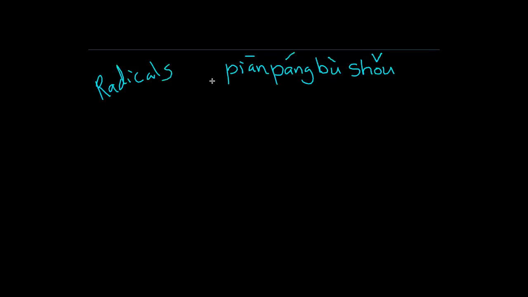Now, radicals are the elements of Chinese characters. In Chinese, they're called 偏旁部首。偏旁部首。Really important, and the sooner you learn them, the easier it will be for you to really break down the Chinese characters and understand them much more. So let's take a couple characters that are pretty standard and pretty basic. And I'll put these on here, and we'll take a look at each of the different parts.